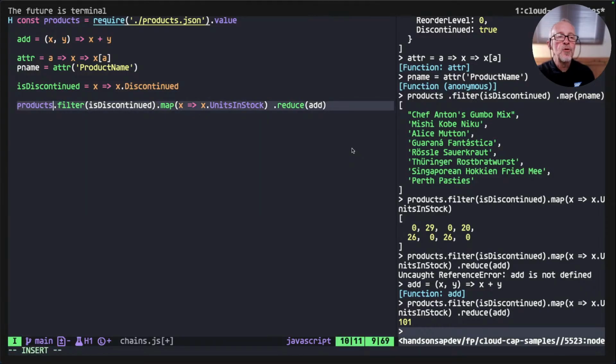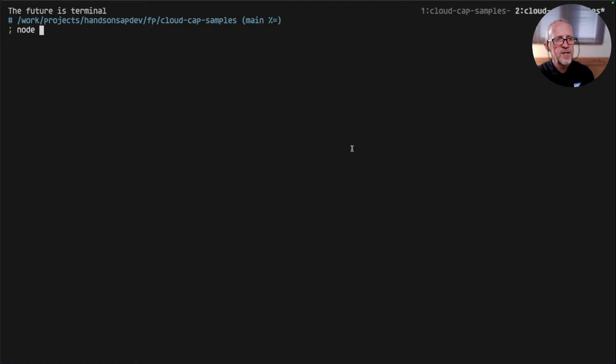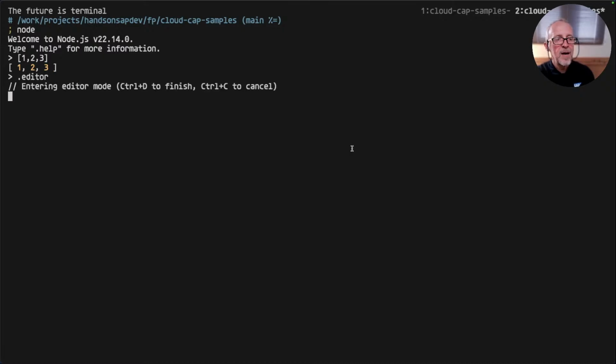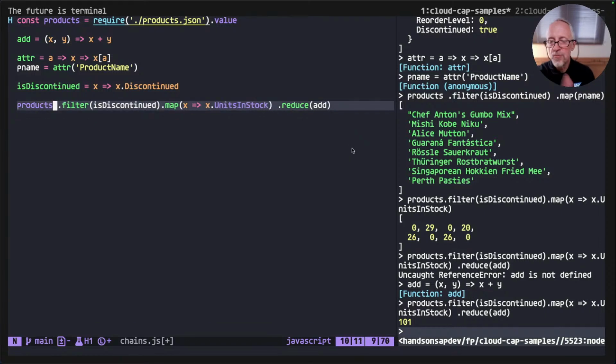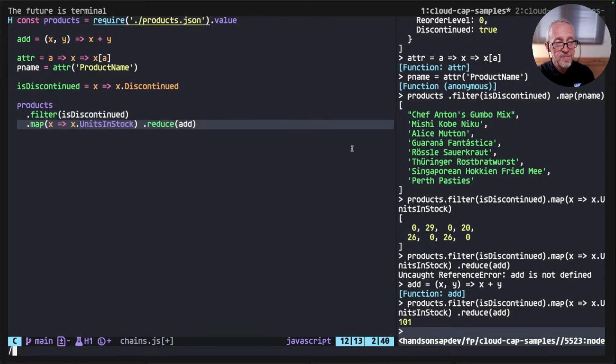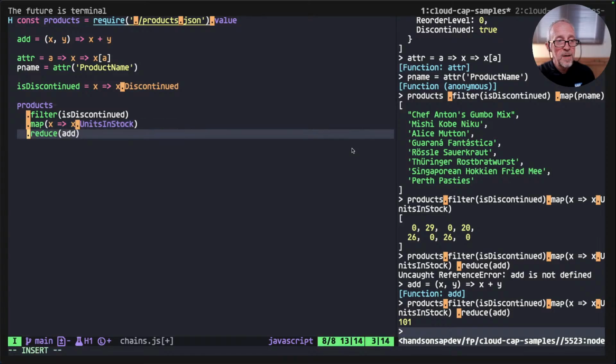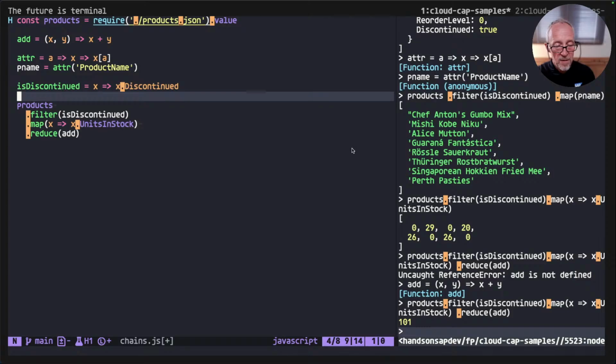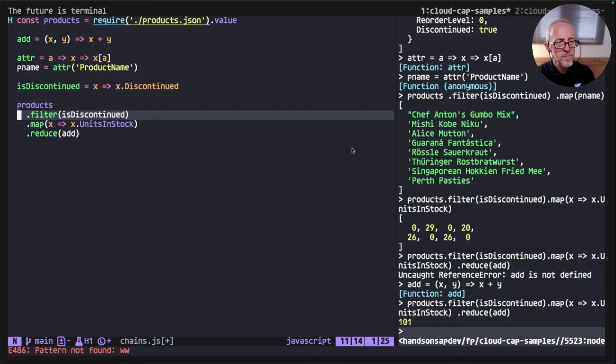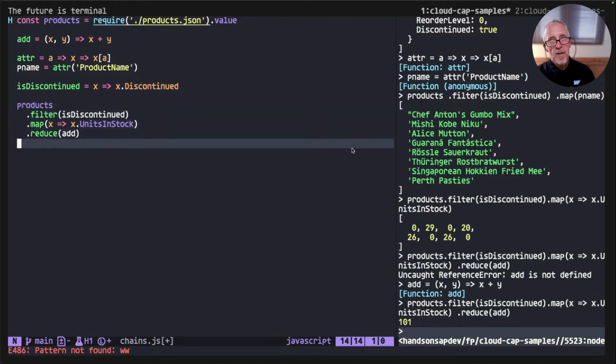And imagine this is purely this sort of REPL thing here, because I think in a normal REPL, Node.js REPL, we could say 1, 2, 3. Oh, maybe I can't do that. So if I say, editor, I was thinking of this 1, 2, 3 dot length. Yeah, okay. I wonder if there's a possibility of doing that in here. Anyway, ignore that for now. But you can imagine constructing chains of functions through which data flows.